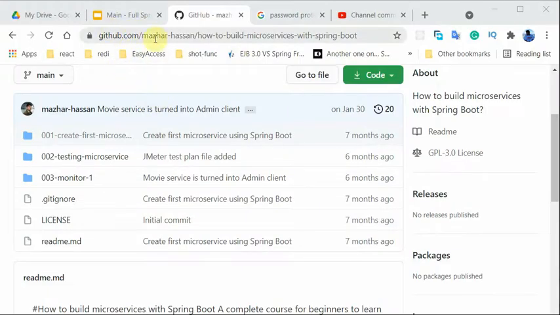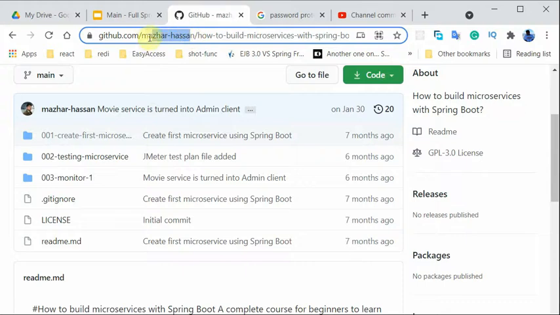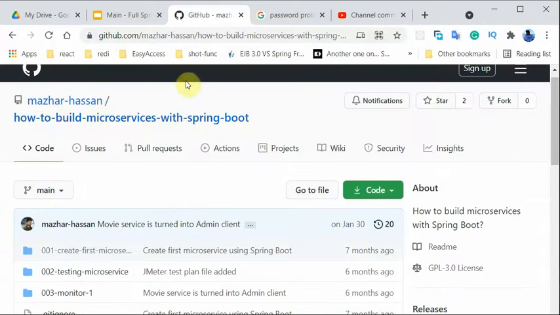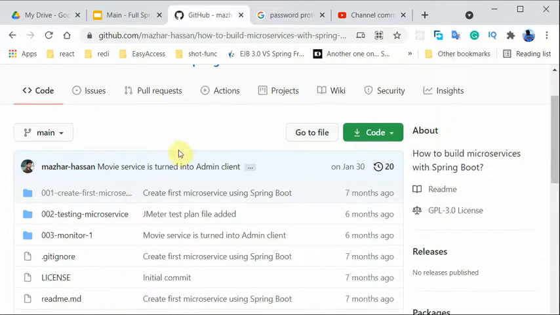In GitHub, you can look up my name and access it. I will post the link in the description as well. This is one of the repositories here: how to build microservices with Spring Boot. You can download it. It has multiple projects in it which cover different aspects.